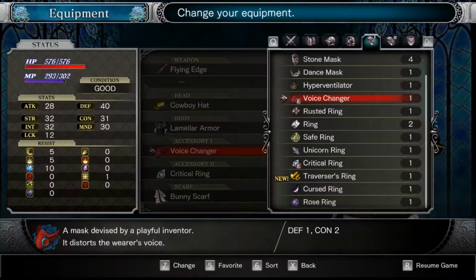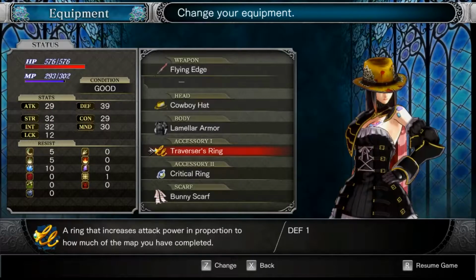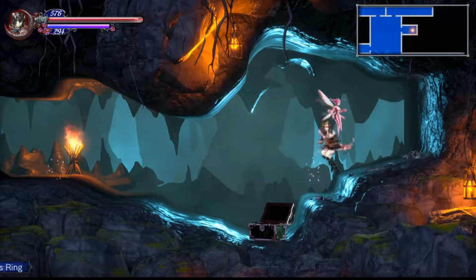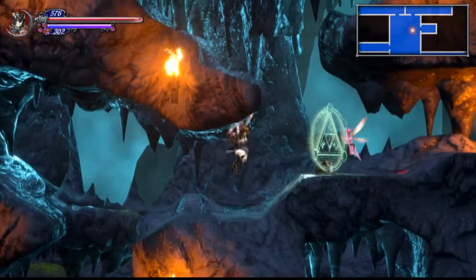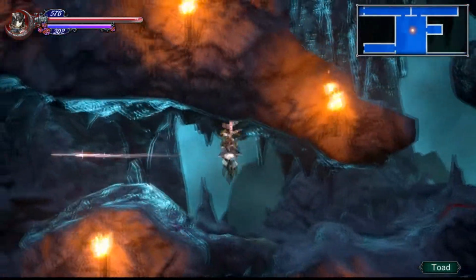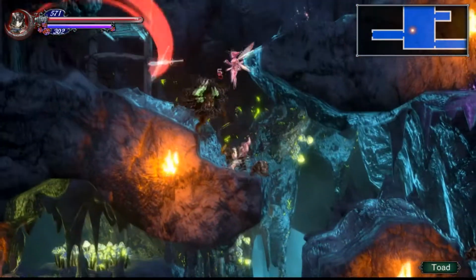Traverser's ring. A ring that increases attack power in proportion to how much of the map you've completed. Now, it's pretty good, but I don't know if I want to trade off that defense quite yet. Maybe I do, actually. I don't know. Let's try it out for a bit. Attack power is everything. Yo, there's that sick toad dodge again. Who needs defense when you can dodge anything out?